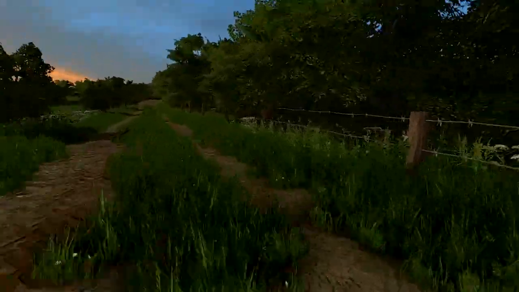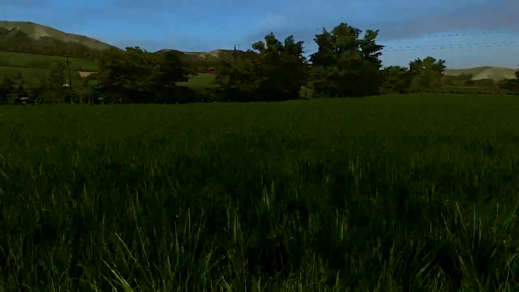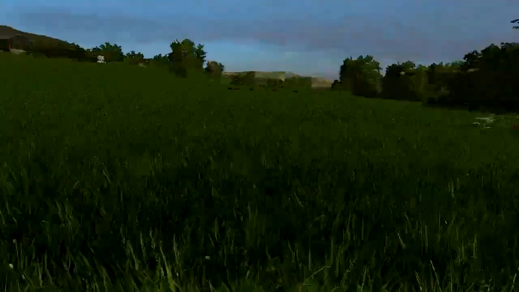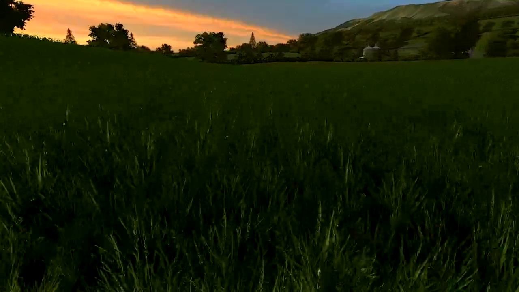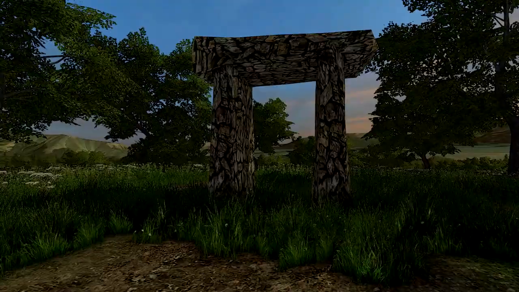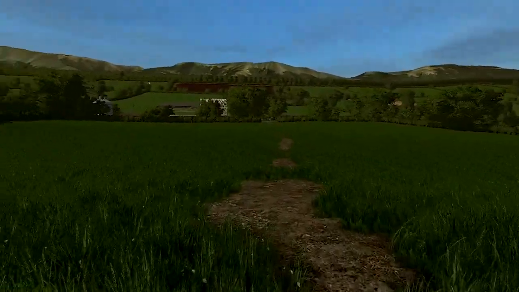So, but just up through these trees, somewhere over here. There is. Where did I see it? Where did I see it? There's a little ruin. There we go, up here. Just this little monument, like a little Stonehenge thing. So whether that's got any correlation to the map or anything, I honestly don't know. But there's a walkway here as well.